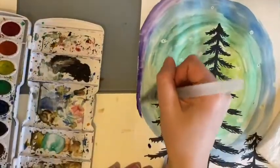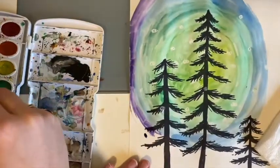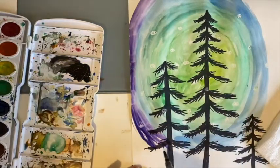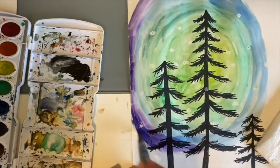From blue, we're moving into a purple circle. So now I'm using my just regular purple, and I'm painting around the blue circle to add to our color gradient. That's what happens when a color merges from one color to another. We call it a gradient.